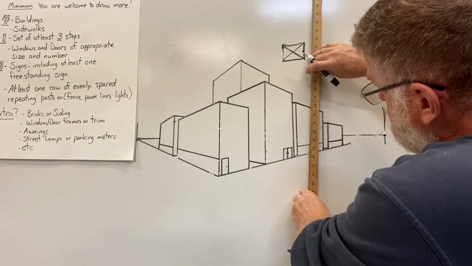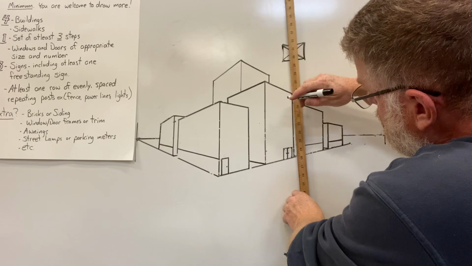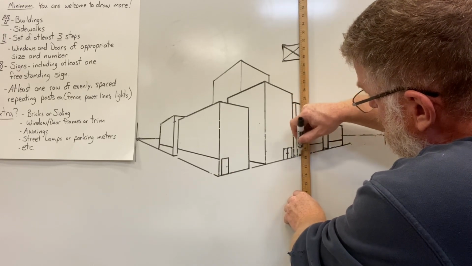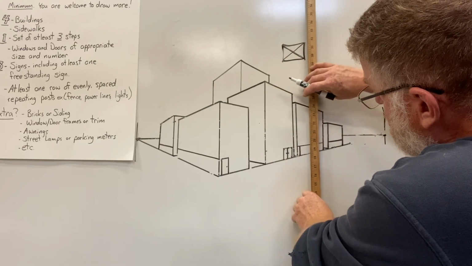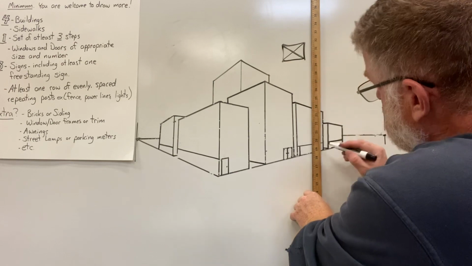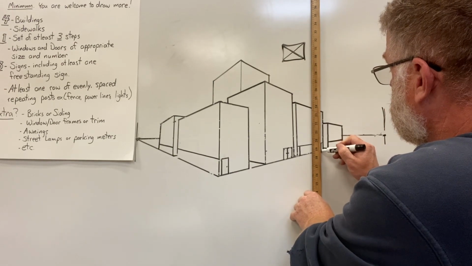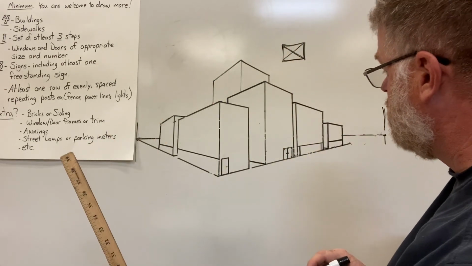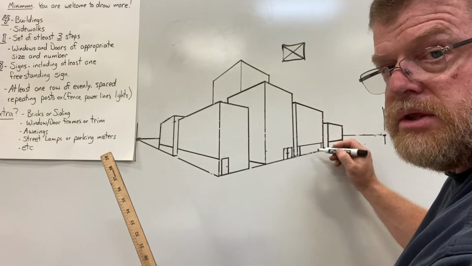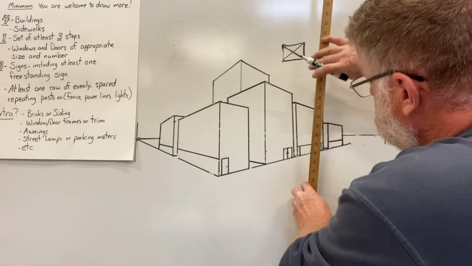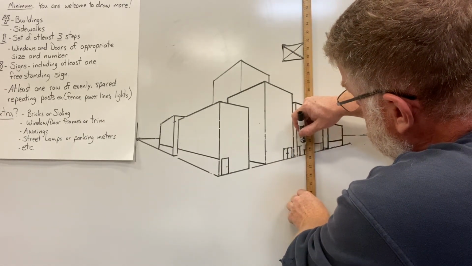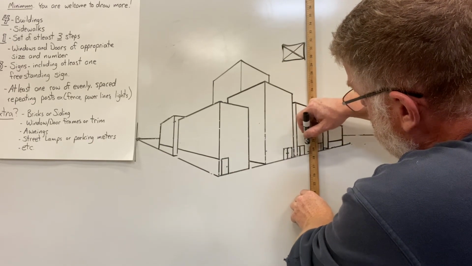My marker is getting kind of. Oh, let's do this. Let's make a big doorway. Let's make a doorway that just is full of doors. How about that? And now, remember, the doors get thinner and smaller as they go. Maybe this is a theater that has a whole bunch of doors that open when the movie gets done.